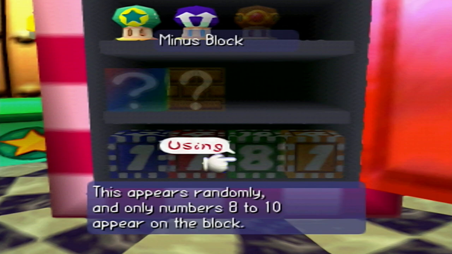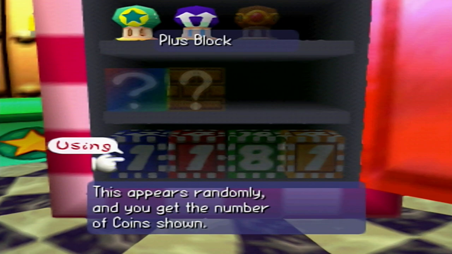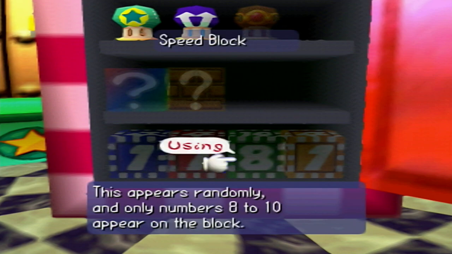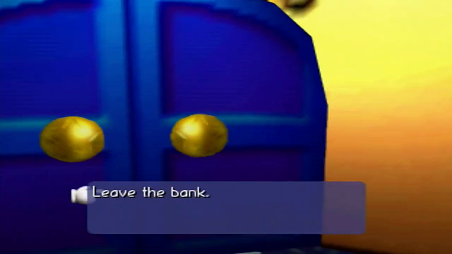And down here are the dice blocks that you'll get. So instead of a normal dice block at one point, you'll get one of these 4 blocks, or the warp block. If a plus block appears, then if you get like a 7, you get 7 coins, plus you get to move 7 spaces. Minus block, if you get 7, you get to move 7 spaces, but you lose 7 coins. Speed block, if you get this one, then you can roll an 8 to a 10. No 1 to 7, just 8, 9, or 10. And the slow block here is 1 to 3, nothing else. There we go. Alright, let's get to the board. I will see you there.